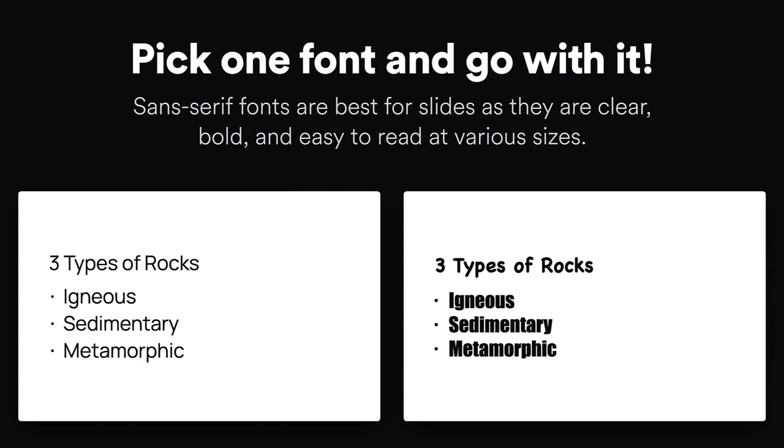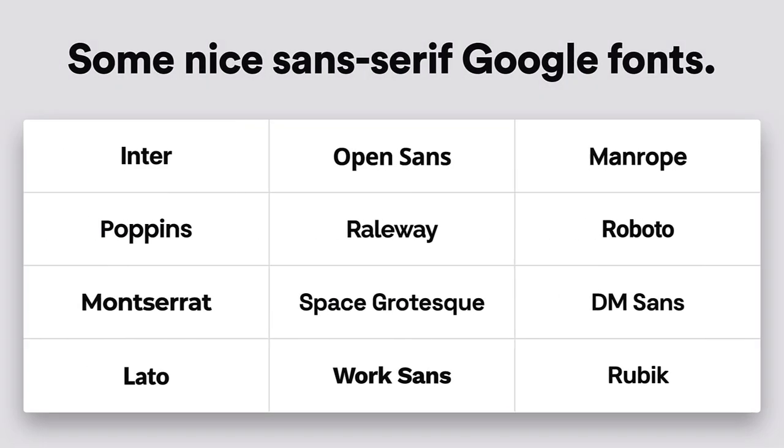On the right-hand side, I have 2 different typefaces for my heading and my bullets. And these are kind of distracting, overly embellished system fonts that you might have seen in the past. Definitely the slide on the left is more engaging, clean, and simple to read, while the one on the right is just distracting and frankly just kind of ugly. So definitely stick with one font face and avoid mixing too many fonts together. Here are some of my favorite fonts available on Google Fonts. You can grab these at fonts.google.com and you can add them right to your Google Slides editor.